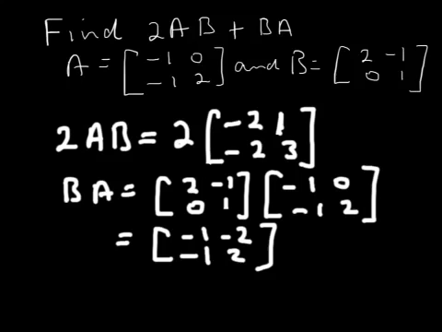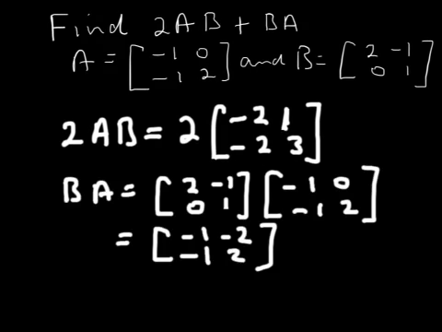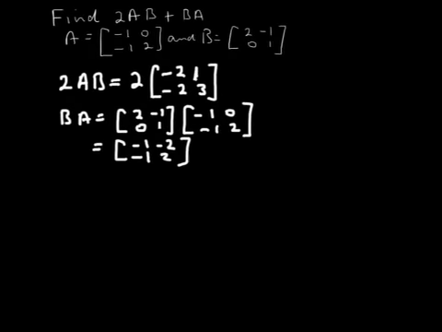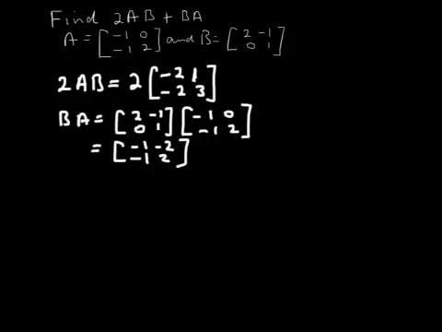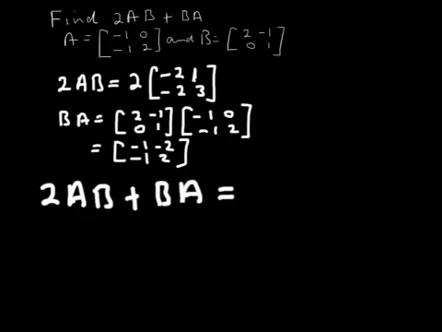Okay, so here's probably a good time to bring this 2 back into our matrix. Okay, that 2 there. And all we do is we multiply each cell by 2. Okay, so what we're going to do is get rid of a bit of this and make a bit more room. Now, so what we're going to say is this: 2AB plus BA is equal to, let's have a look.